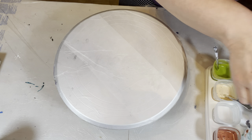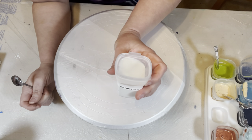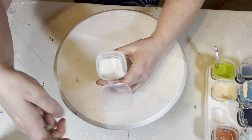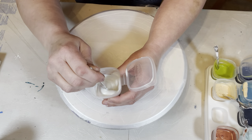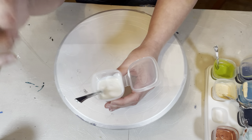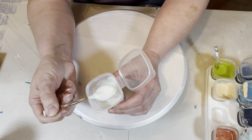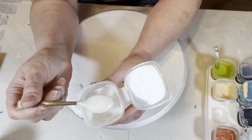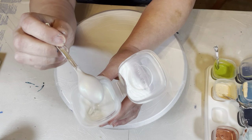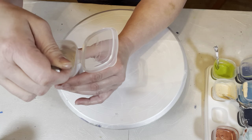Finally, I have one of the interference pigments — this is Pinot Gris. It's an interference pigment, which means it looks white at first glance. When you get it on the canvas and especially when it's dry and you tilt it, it will shift — this one has a greenish-gold shift. Probably won't be able to see the shift on camera, but it definitely shifts when dry.